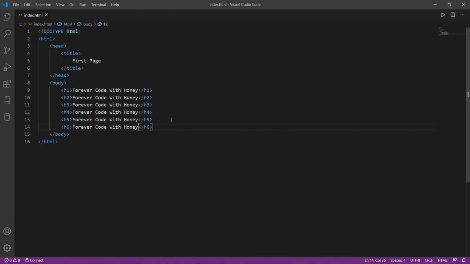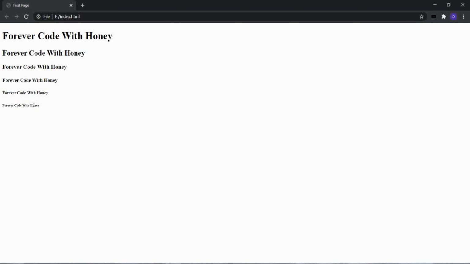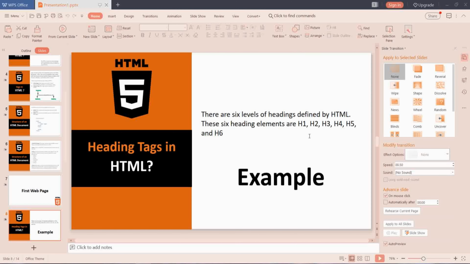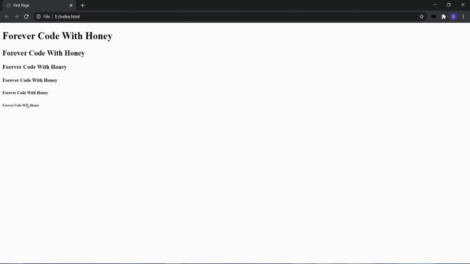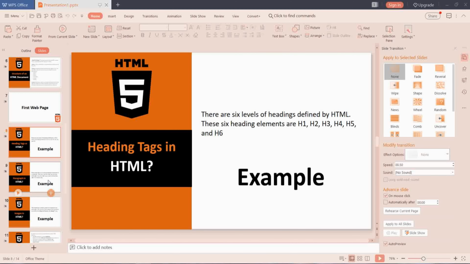Now we will save this document and see the output. You will see the heading tags and the channel name which is written in the heading tags. Now we will move forward to the next slide.